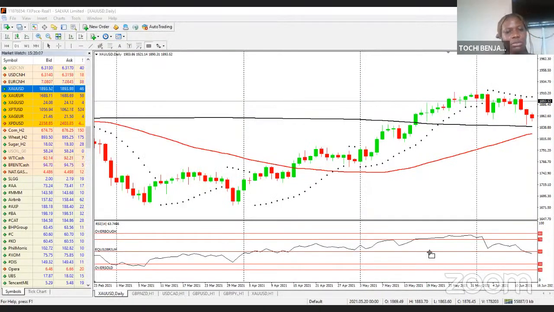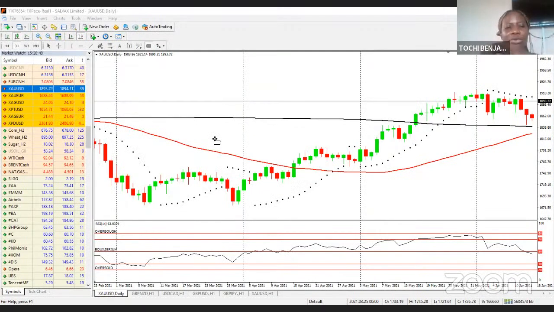Now, the question is, when you've identified either a support or a resistance, or you've used your trend line, depending on the kind of strategy you're using, even if it's a moving average, RSI, by the time we start learning indicators, anything you're using as your strategy is defined by your support or resistance.